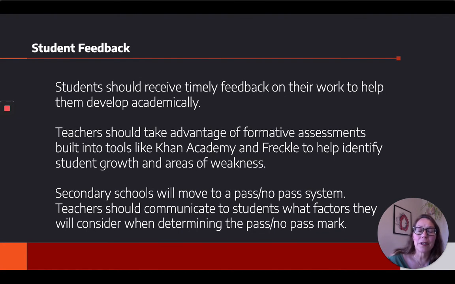A key part of distance learning is providing feedback to students. We're asking students to do tasks, and when they complete them, they shouldn't feel like they're just sending them out to the void. They'll need some kind of feedback from a teacher. In the past, often that feedback would take the form of grades or points. We're not doing that so much anymore. I'll talk about that in a second.